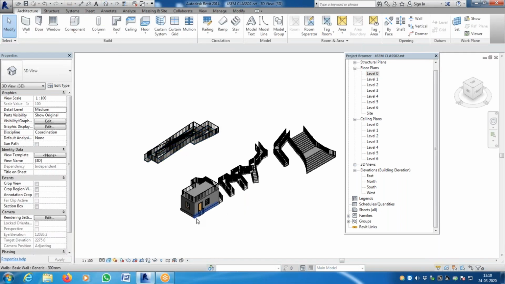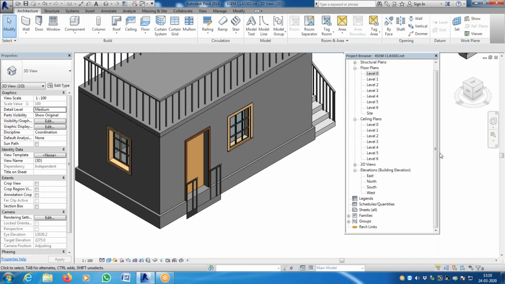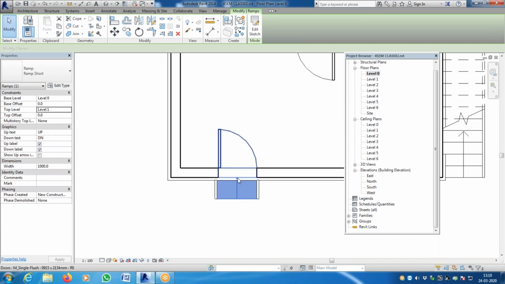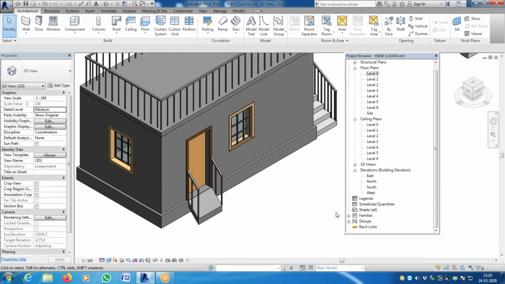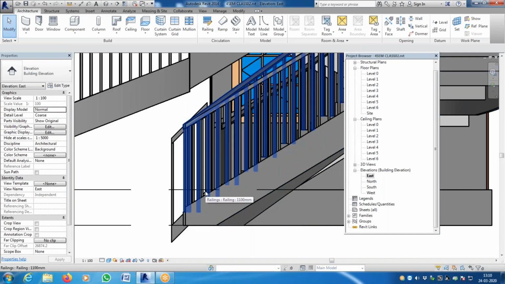Then I show that house. Where is that house? I'm sorry, I flipped it the other way. Okay, so here is the slope. This is how it works. If you check the east, from the floor it goes quite fast up to the next level.